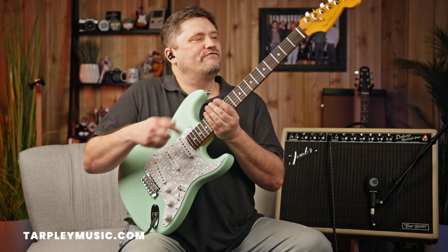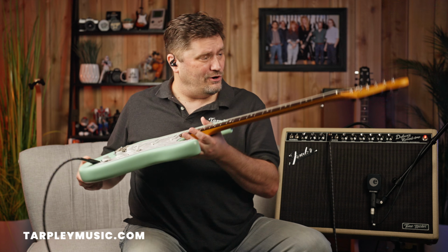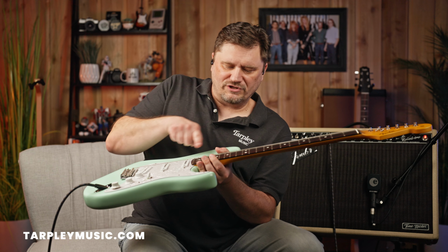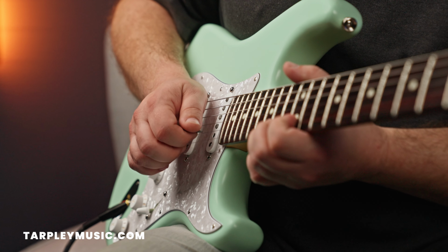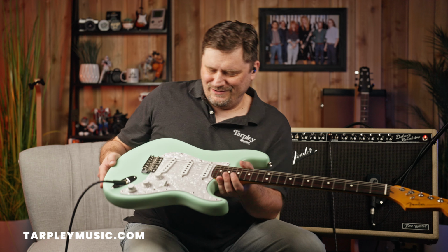It is a rosewood fretboard, and it's actually a compound radius fretboard. So the compound radius, it starts from a 10 there, which is really great for chord structuring and stuff, and then it goes into 14, so great for single note and solo playing up on the neck. Rosewood fretboard. And of course, this really cool perloid just makes the surf green really, really stick out.